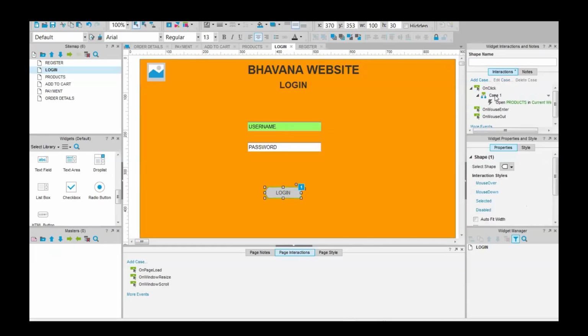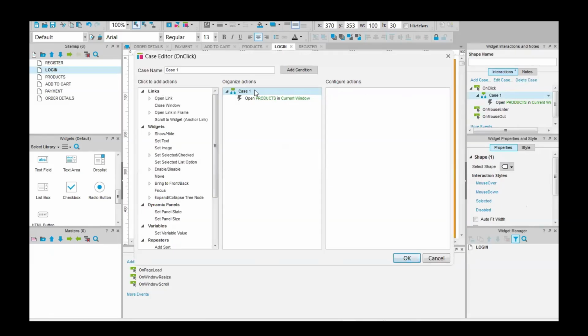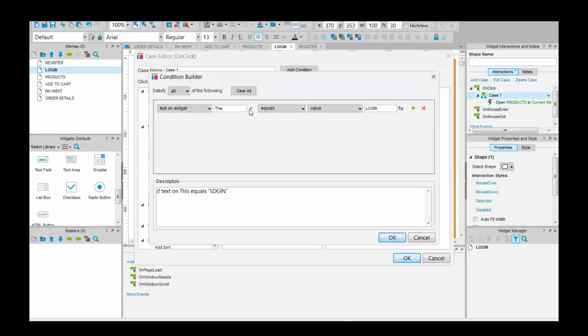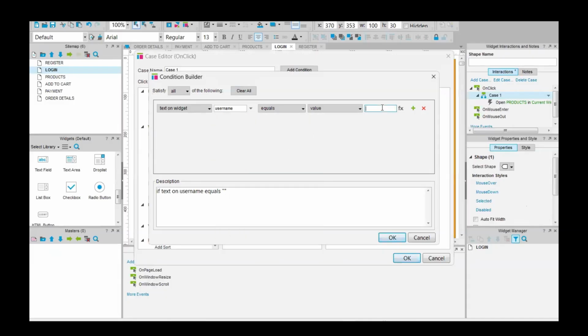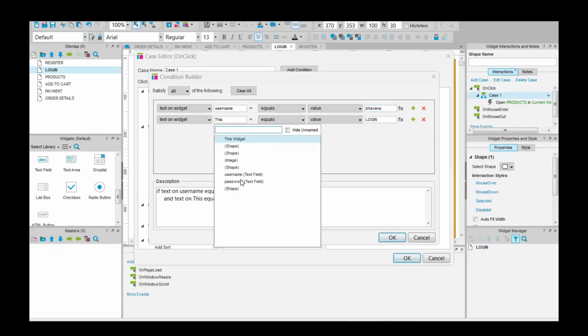So go to this login, double click on this case one. Here you can see this, right? Click on this and select username, and the username should be Bhavana. And I want to add one more condition for the password.